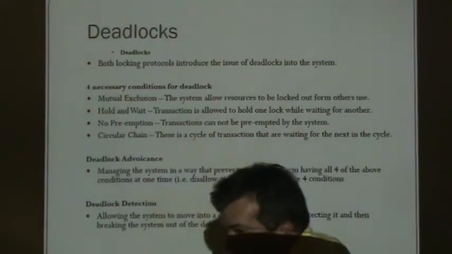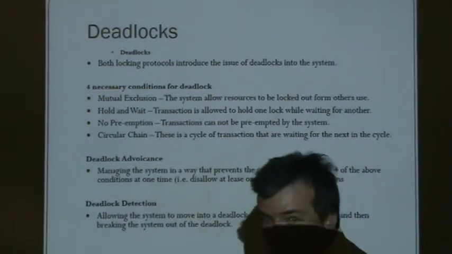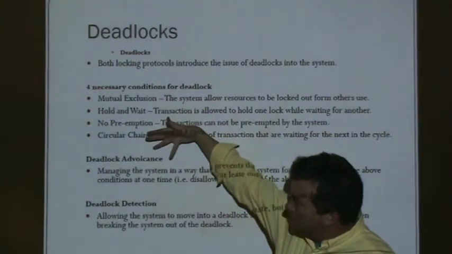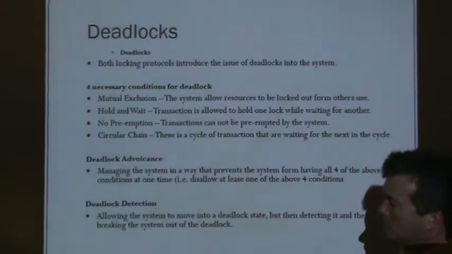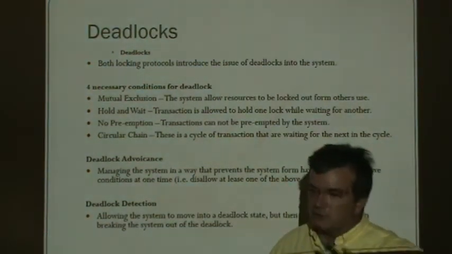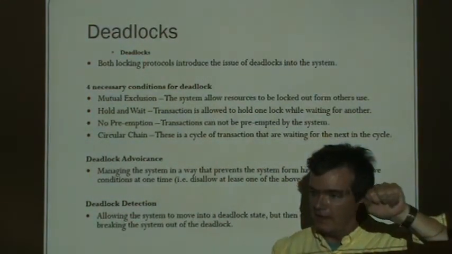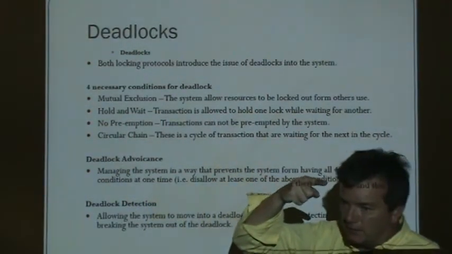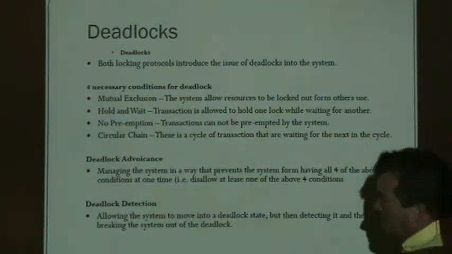So you might remember from your operating systems classes, we could have a deadlock situation in a database. There are four conditions for the possibility of a deadlock in your system; again, I'm not going to cover this, you can look in an operating systems textbook. And once you introduce locks, a transaction could grab a lock, grab exclusive access to one resource, and then ask for a second one, and another transaction has that second lock and is asking for the first one. And now both of those transactions are waiting for each other to finish, so they'll never get finished.